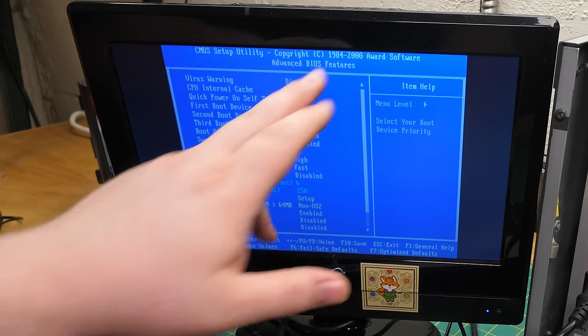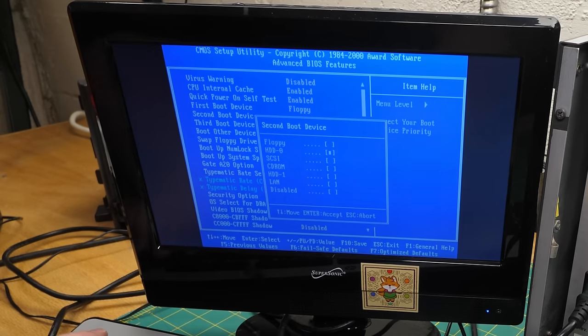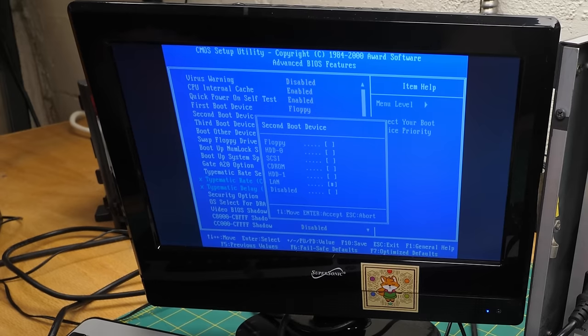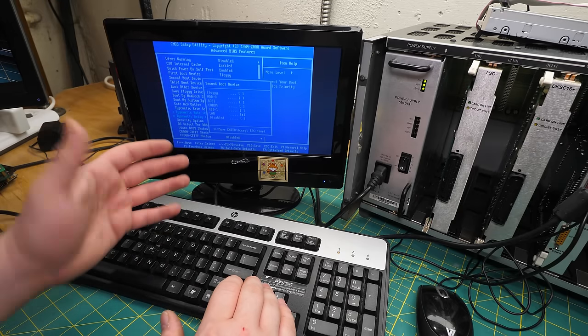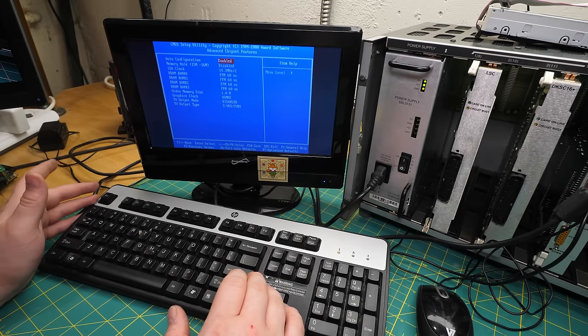Given that this thing is from at least 2000 and possibly a little bit later, it's not surprising that it's got the modern style of BIOS where you actually get the menu instead of just having to hit page up and page down a bunch. It is kind of weird to not see like USB or anything in here, even though it does have LAN support. It's a 486. I don't think you could put USB on a 486. So it's just really kind of anachronistic. Anyway, everything else, it's pretty straightforward.